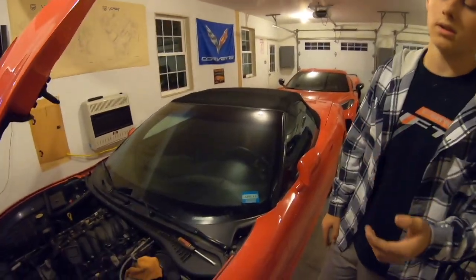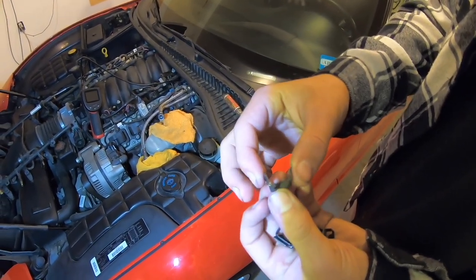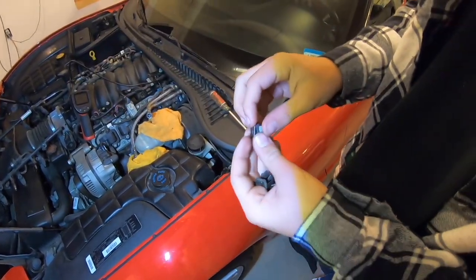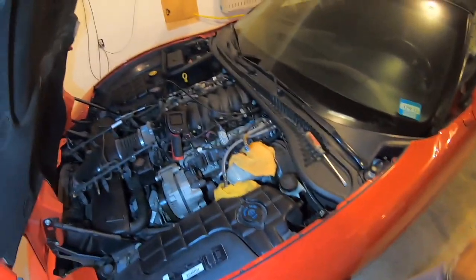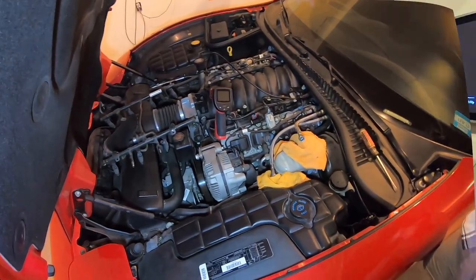You want to show them the clips? Yeah, I'll grab them. These clips right here, we took these off of the injectors. You don't have to take these off. We realized you don't actually need to take them off, so we're just going to put them back on while the rail's off, just so it's nice and easy. We thought we would have to, but we didn't. It won't make a difference.